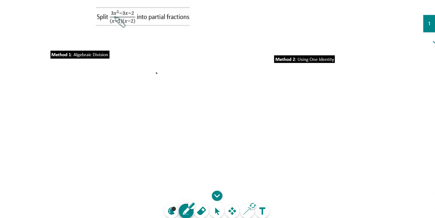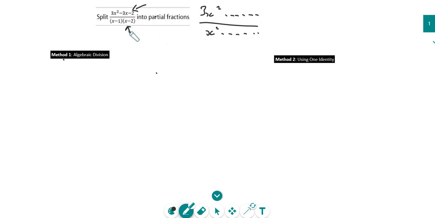about long division of improper fractions, and then we talked about how we can split things up into partial fractions before. So this step is just putting it all together. On the top here in our numerator, we've got something that starts with 3x squared, and then our denominator, well, if we multiply that out, it would be x squared something, wouldn't it? There are two methods we can do: algebraic division, or using one big identity, sort of doing the question all at once. So we'll look at the first one, method 1, algebraic long division.